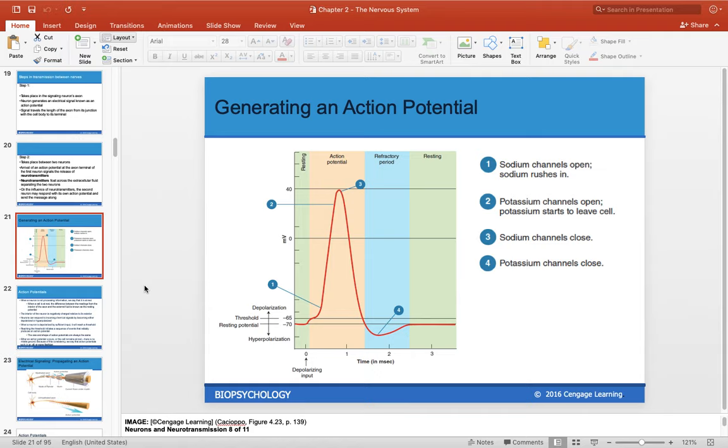And so the electrical current will travel really quickly down the body of the cell. It's like less than 1 second total for it to go all the way down. Oh no, milliseconds, so less than a millisecond. It's super, super fast as it goes down the body of the cell. And that's the entire thing, which is pretty impressive.